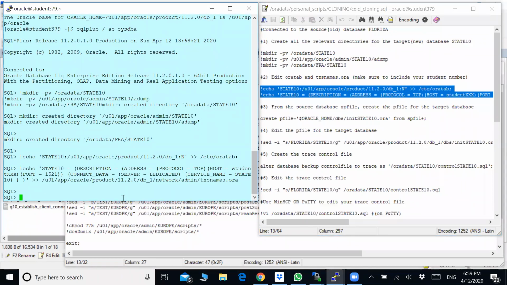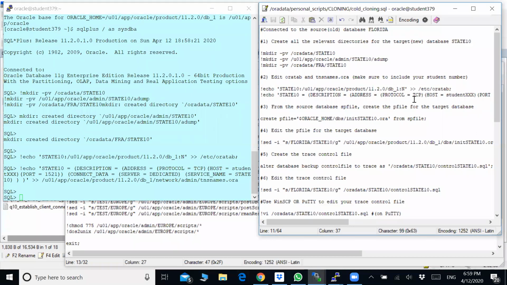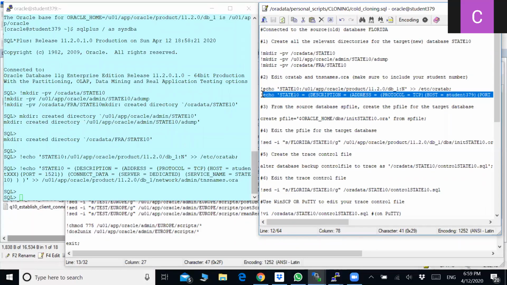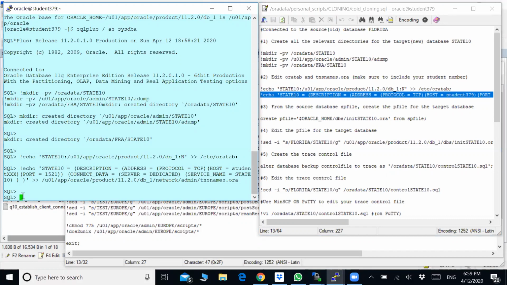Okay, disclaimer. When you're here, you need to make sure of something. I forgot my student number. My second one didn't go through. I know for sure this will happen in the exam. That's why as soon as you get the file, you need to save. You should have read it. Make sure to include your student number. I already changed mine. That's good. So now I'm just pasting the second line.